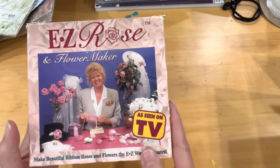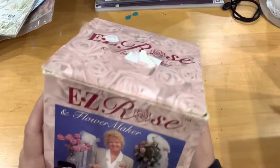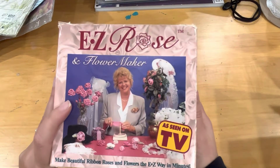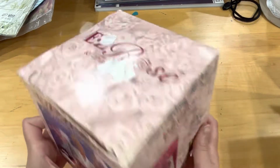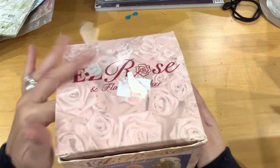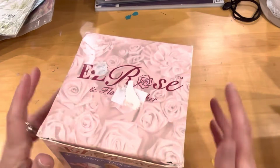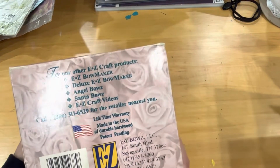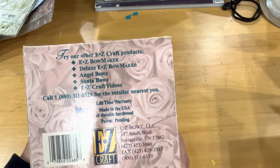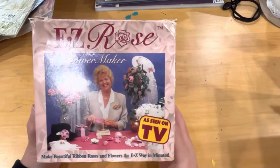And the same thing with this. It is an Easy Rose flower maker, but I thought I would use this for making flowers for the baby books that I create, but I've had it for years and years. I've never used it, and so I figured it was time to move it along, and I think it's from the 90s, if I'm not mistaken. I thought I found a date on it. I could be wrong, but again, this will be $2 plus shipping.